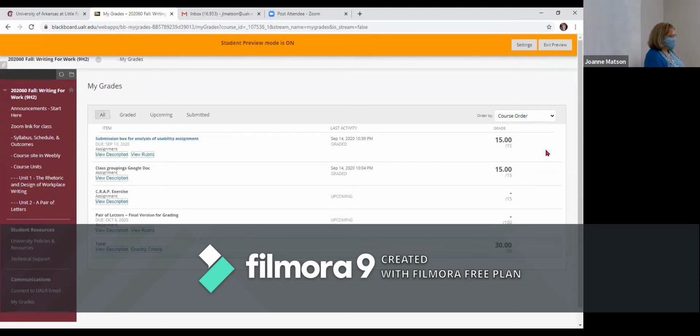If it's been graded, there will be a grade over in the right corner. The way I set up the grades is just a running total. And I don't usually, especially at the beginning, show a percentage because it's kind of misleading, because some things may not yet be graded, and so it may just give you the wrong sense.